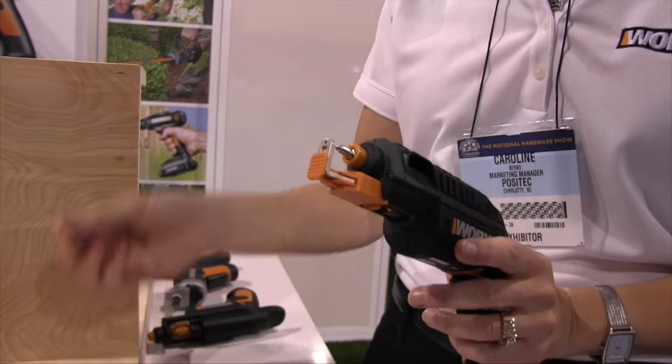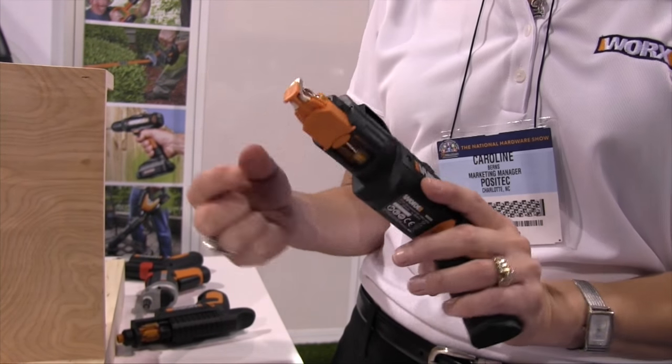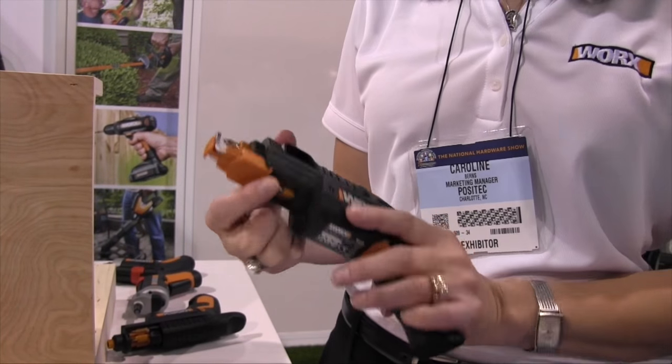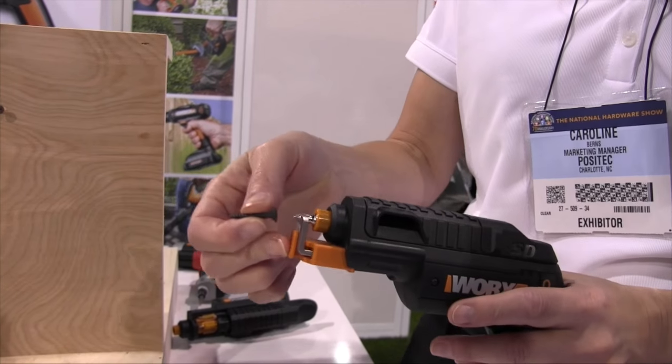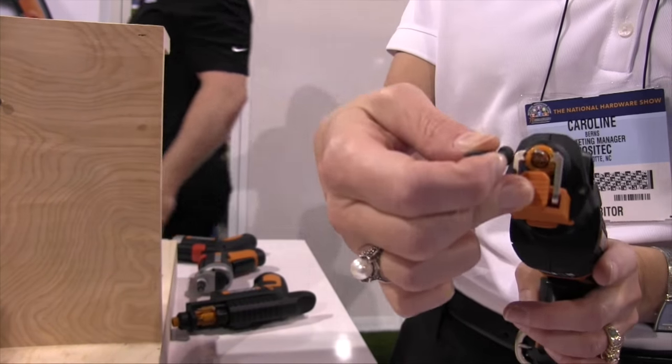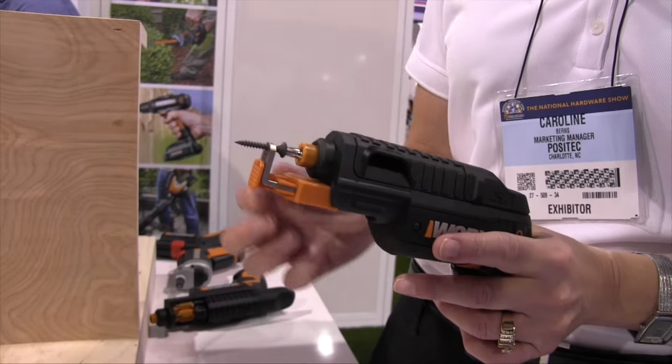What's great now with the 255L is that it comes with a screw holder. This screw holder snaps on down here and it basically gives you an extra set of hands. When you press this, it takes the prongs apart so that you can put the screw on it and it will hold it in place for you.